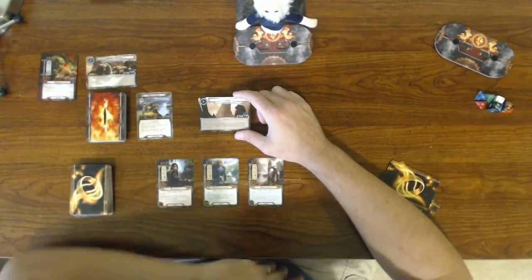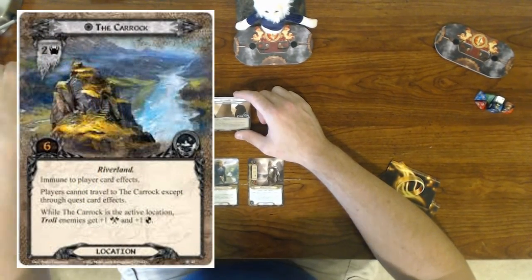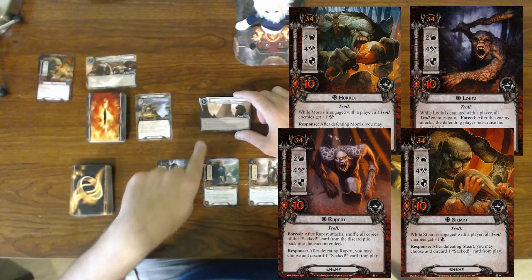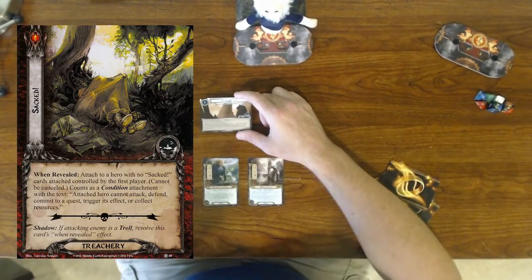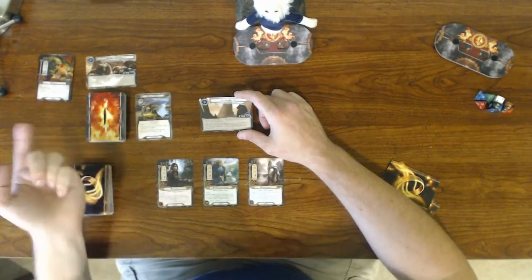So, anyways, I added the Carrock to the staging area. I removed the 4 unique trolls. I did that right last time. But it says only remove 4 copies of Sacked. What I did is I removed all copies of Sacked, and I think there's 5 or 6. And then I only put 1 back in the deck.